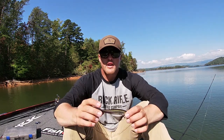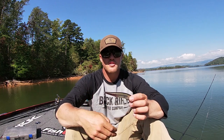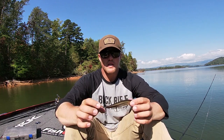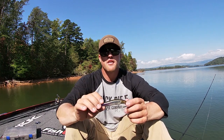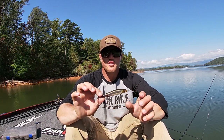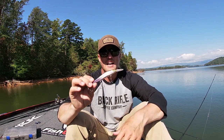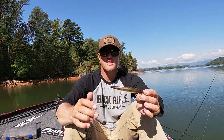It's just something that when you get those bites, you want to make sure you get them in the boat. So I upgrade these hooks to help catch me those fish, because it's something that people really don't ever think about, but it really changes the action of the bait, and it also changes how you catch those fish. Because the hooks you put on there actually are going to change the action of the bait. The more weight you put on there, the less action it's going to give that bait.